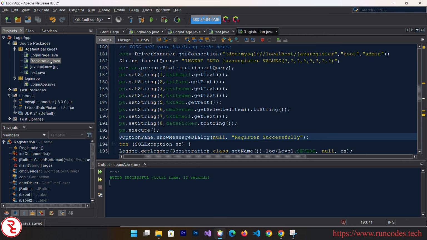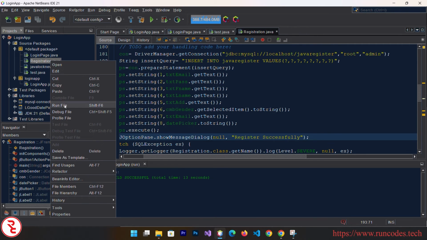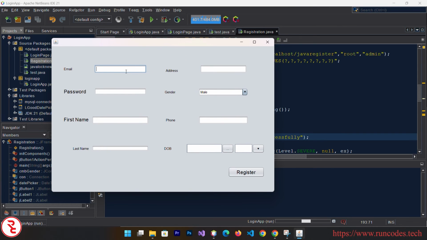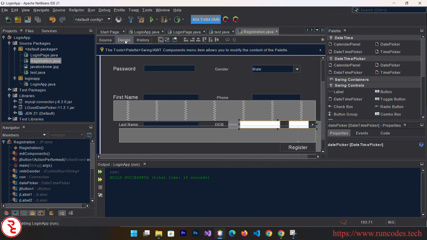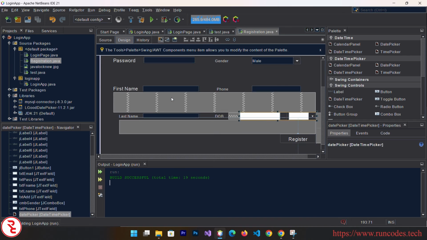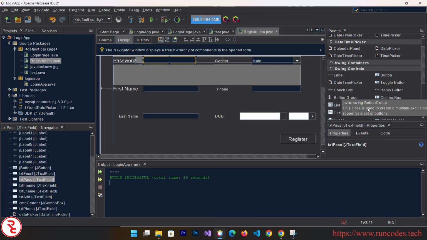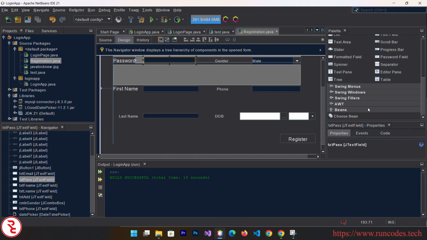Right click over Registration.java, run file, and here you have to provide values. You can hide this text box I showed you in the previous part, or simply close that. Go back to design, and instead of using the text field, you can use a password field.